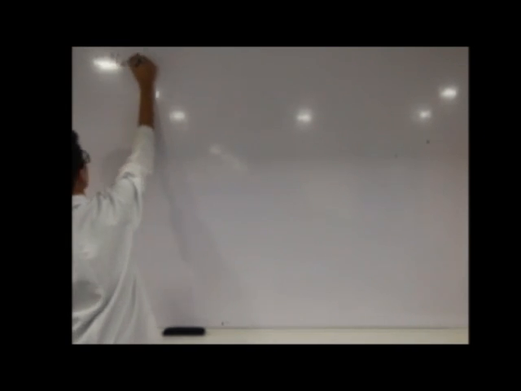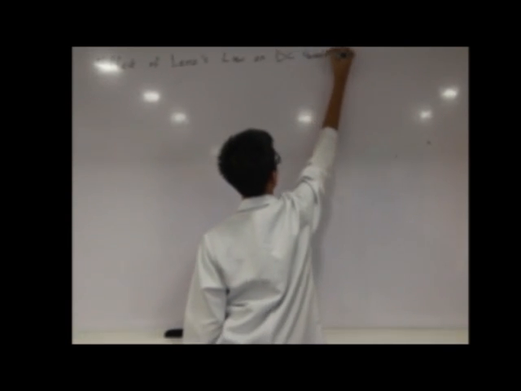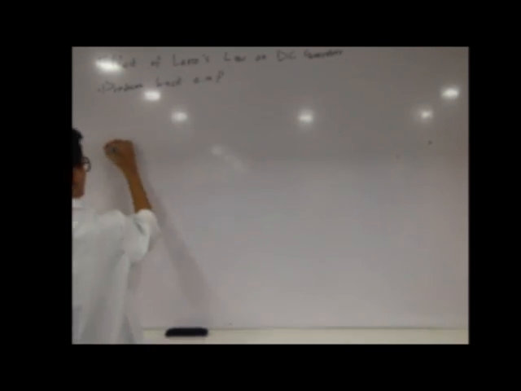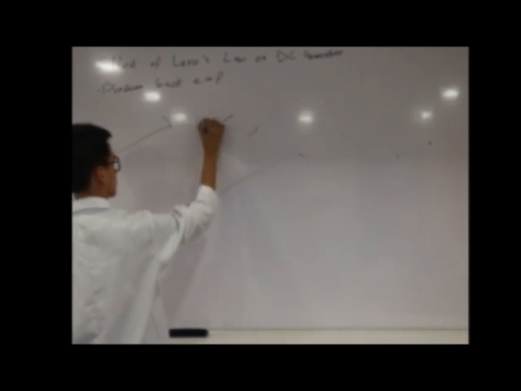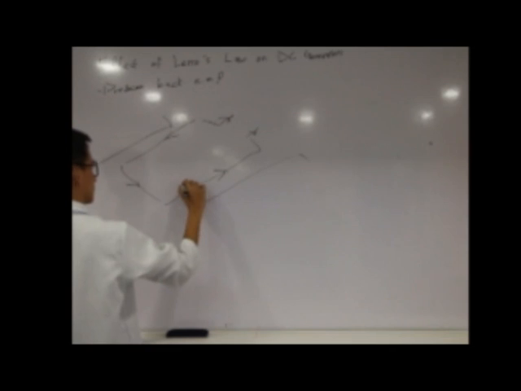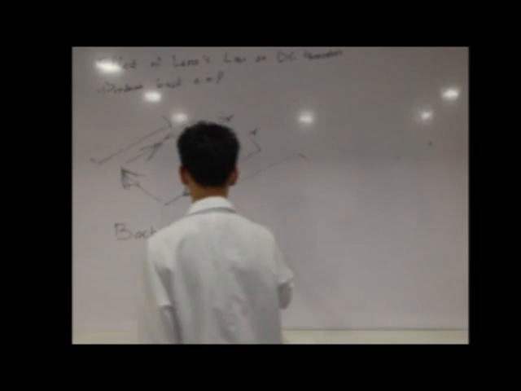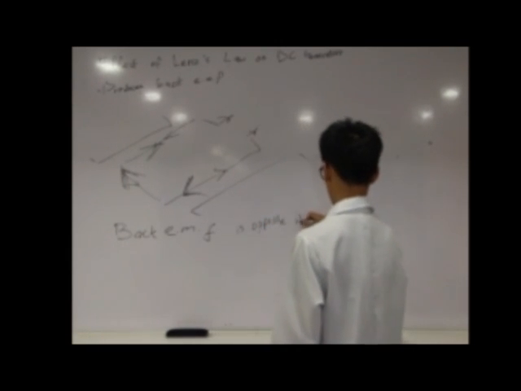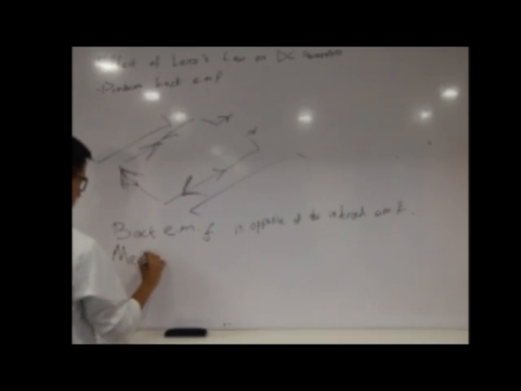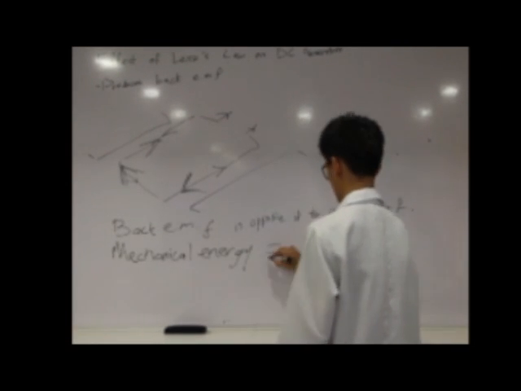So, Lenz's law has an effect on DC generators by producing back EMF. Back EMF is the EMF that acts against the current which induces it. Based on Lenz's law, it opposes the change causing it. Now, we can see from this generator here that when an EMF flows through the coil, back EMF will flow in the opposite direction. Because of this, the total voltage produced will be lesser than it should produce. So, more mechanical energy is needed to produce a desired amount of voltage.